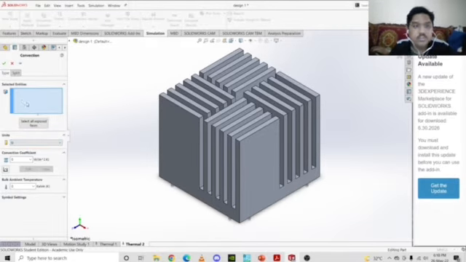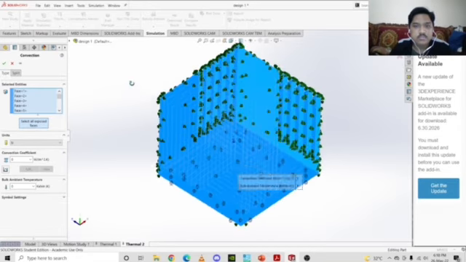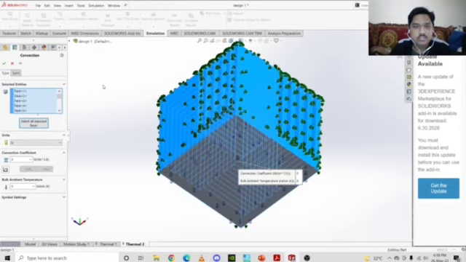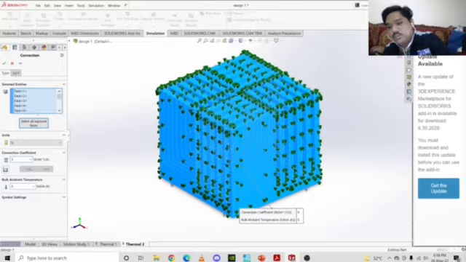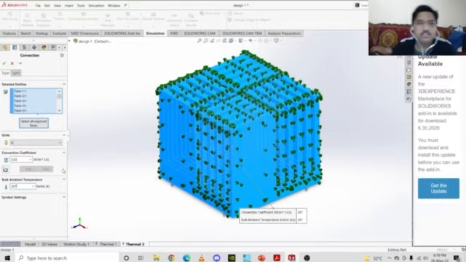For the entity, we're going to select all exposed faces except the bottom side. Then for the convection coefficient, we're going to put 5.03, and for the bulk ambient temperature, we're going to put 307 Kelvin.